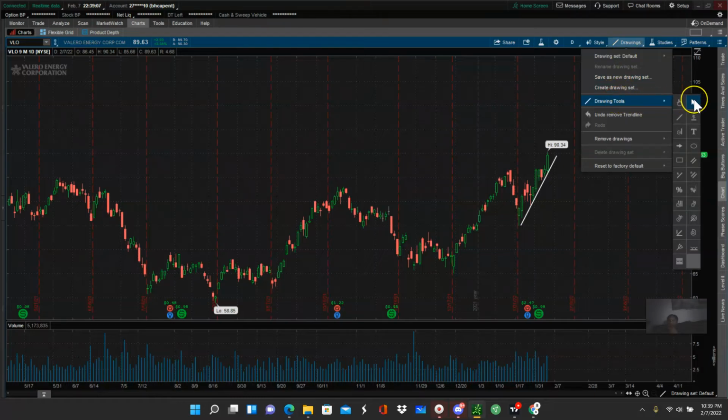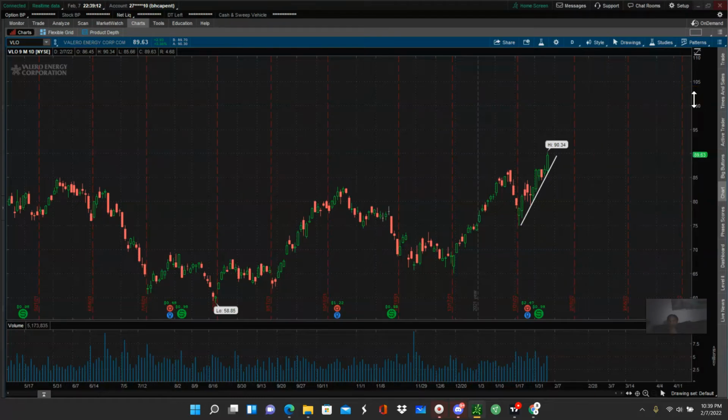Oh, so this arrow, this pointer, is one that I like to use as well. What tends to happen is, if you have any other drawing chosen and you accidentally click something, it'll populate that drawing on your chart, and that can get annoying. So when the markets are open and I'm looking for a trade, I've already done my markups and everything, so I don't have a use for drawing at that moment.